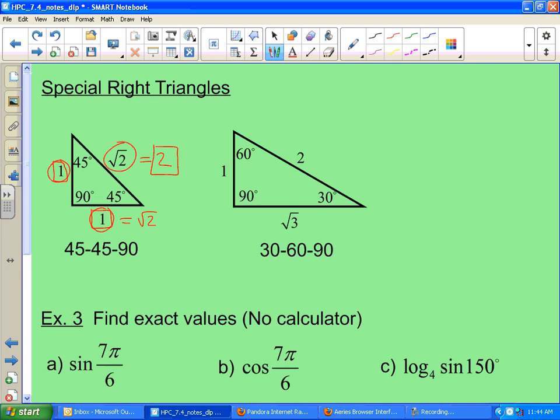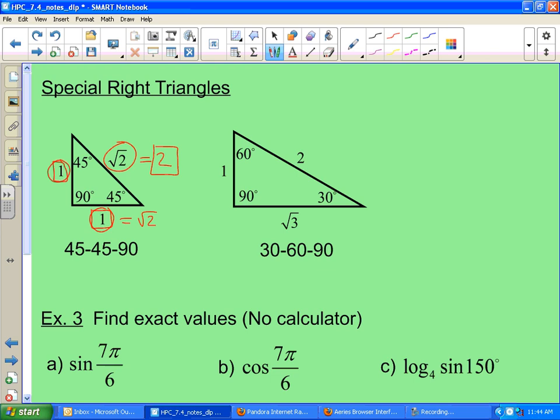When we write these proportions, though, we want to make sure that if I have denominators that have radicals in them, I always rationalize them. All right. And then for your 30, 60, 90, how do you remember which side goes where? It's always just go in order of small angle to small number, next biggest angle to the next biggest number, and then 90 is always the 2. So 1 and 30 go together, 60 and root 3, and then 90 and 2 always.